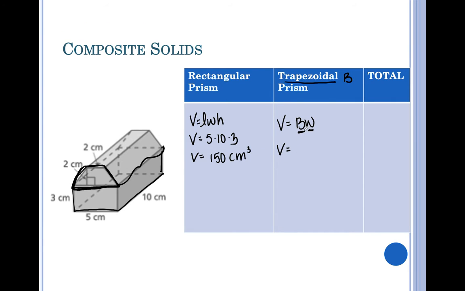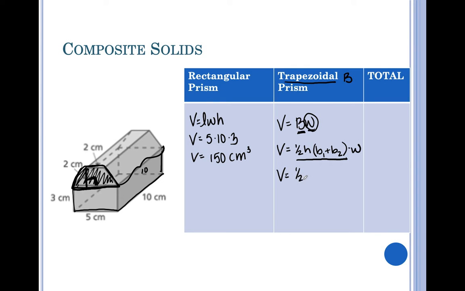So first thing I'm going to do is replace B, the capital B, with the trapezoid formula for area. So that's 1/2 height, base 1 plus base 2. All of this replaces the capital B. We cannot forget to multiply that by W. If we don't multiply by the width, then all we did was find the area of a trapezoid, and that is not going to obviously be volume, it is just area. We want the volume, so we have to remember to multiply by the width, which is 10.